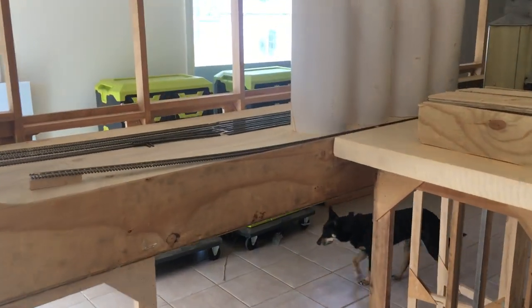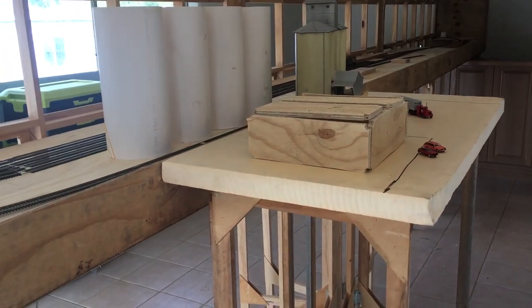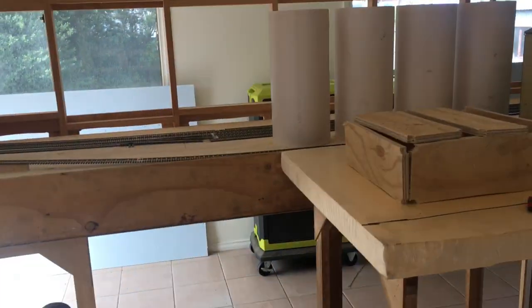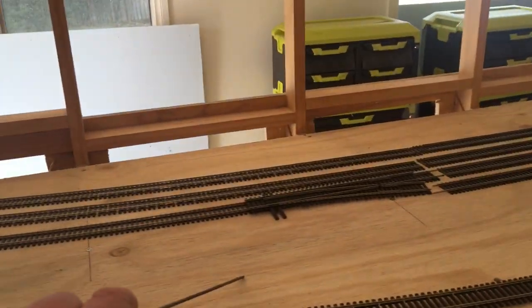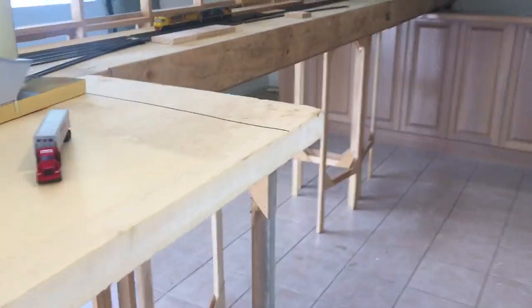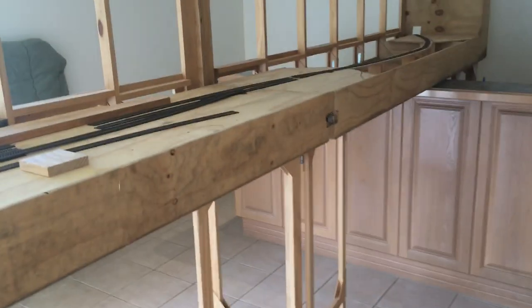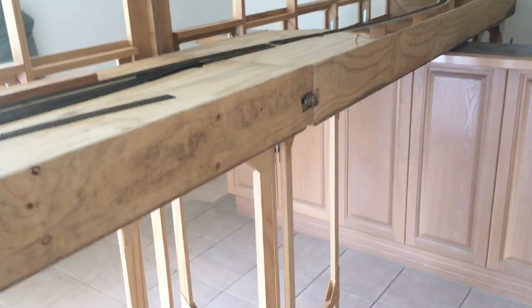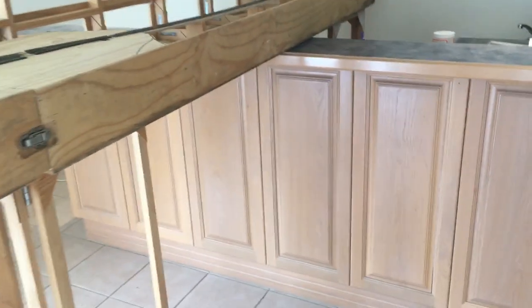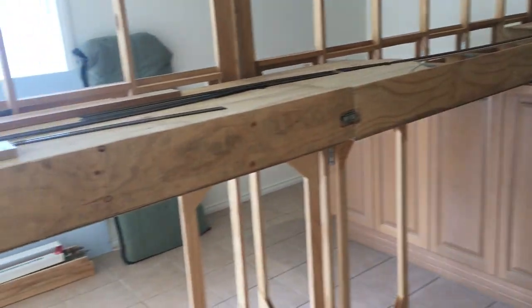G'day all. I've been busy doing the back parts of this layout build and this is the current mock-up. All of this has been put down properly — measured, layered, and I've got all the ups and downs out of it with the lineups perfect. The room has a slight dip in it which meant that this board had to come up 6mm, so that's a lesson learned.